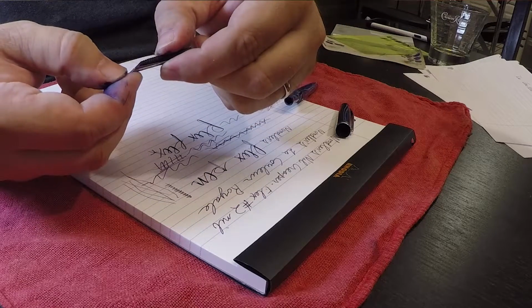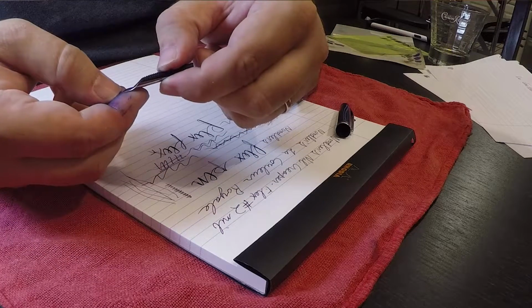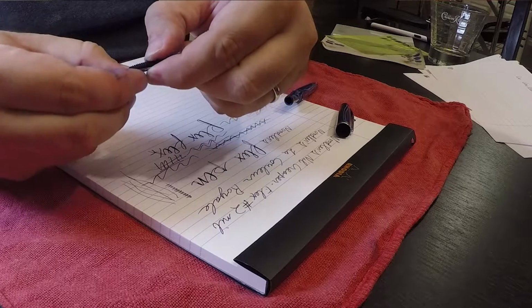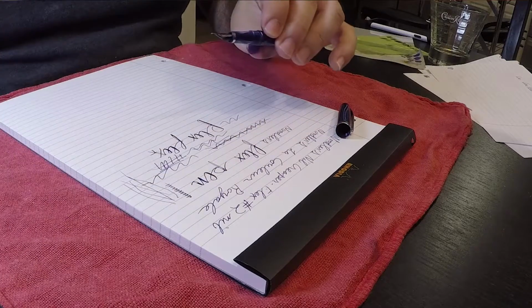A general gauge is that you want to line up the shoulders of the feed to the shoulders of the nib. That puts it pretty close on this one. I'm going to pull it back just a little bit here. But then you can just pressure fit them back into the pen, and off you go.